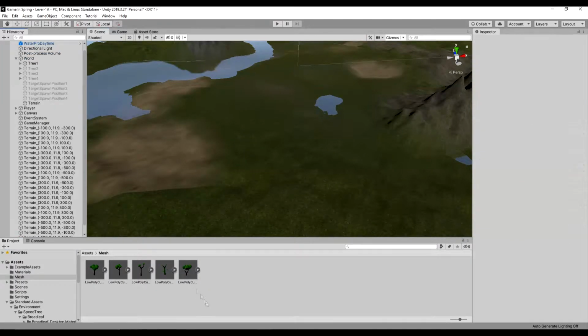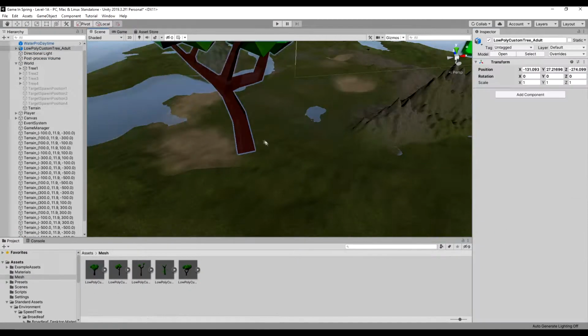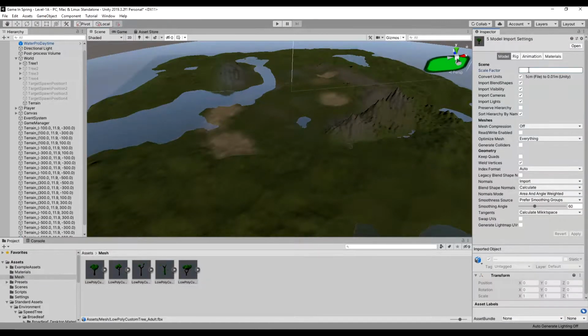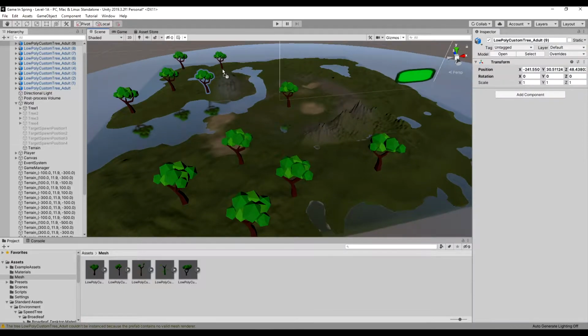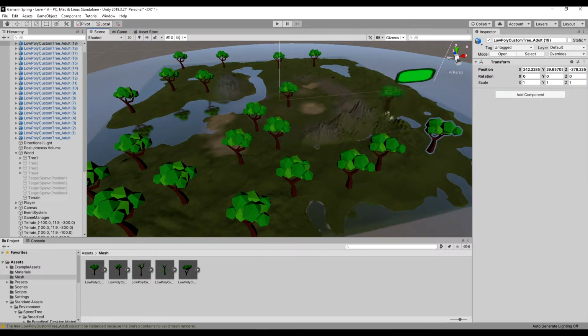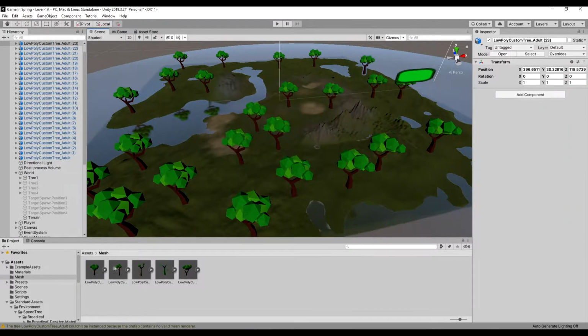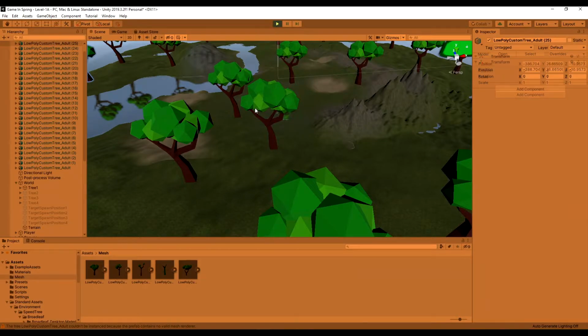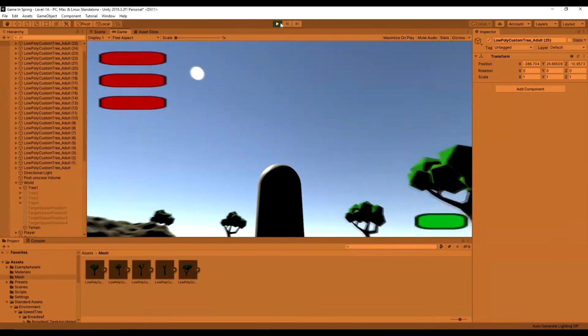So here we go, I've moved them all in, I've gone over to Unity, and I start bringing in the trees. Like I said, I didn't really know what I wanted for the terrain for this game 100%. Originally I wanted it as just straightforward terrain, but I just don't think it would look very nice. I wanted it to be more unique.